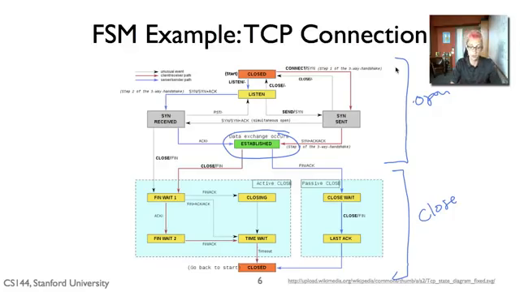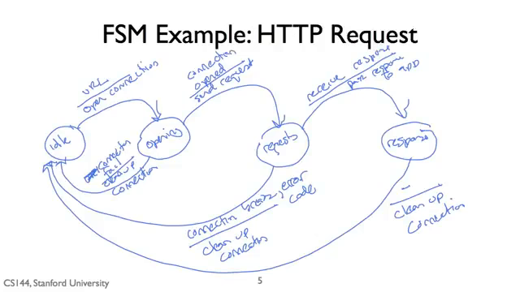So in fact, this depiction of the TCP finite state machine doesn't show the full picture. You can notice it doesn't say what happens when you get a FIN message while in one of these states. It ends up transitioning over here. But when you're thinking through the protocol and really trying to specify its exact operation, you want to think through every state, what will happen in response to any given action or any given event.